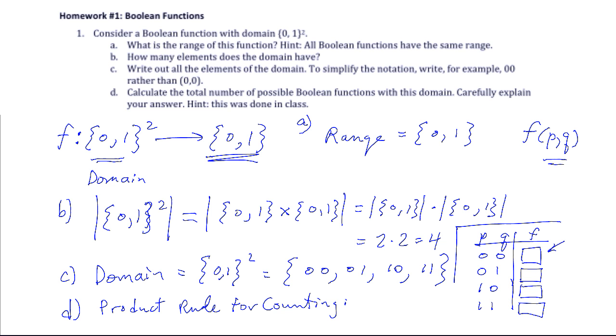Each one could be either 0 or 1. So the number is the product of the number of ways that we can construct this function. We have a four-step process of defining an arbitrary function of two variables, where we choose a 0 or 1 for each output value. There are two choices at each step, so I multiply 2×2×2×2, which is 2⁴ equals 16 ways. That's problem number one.